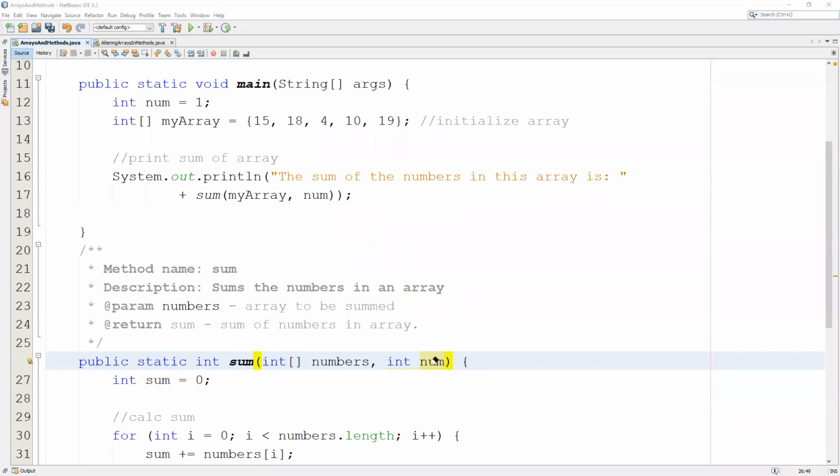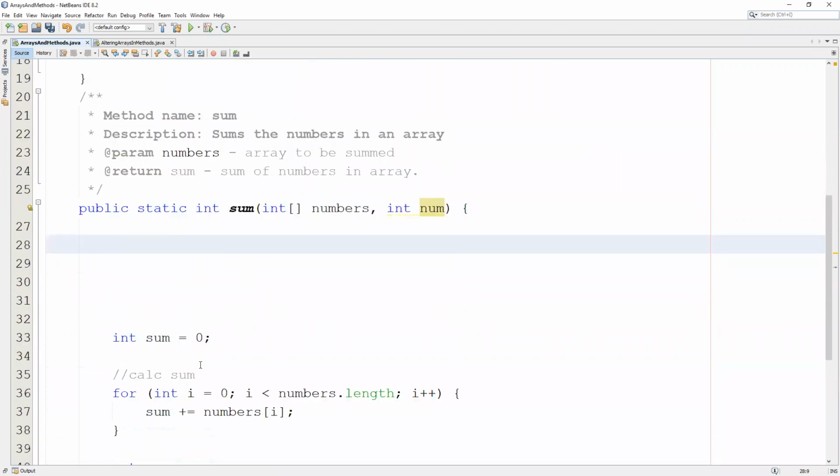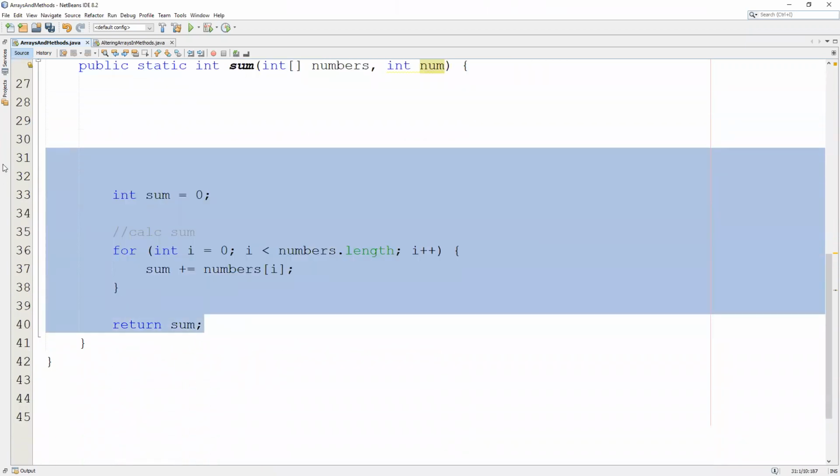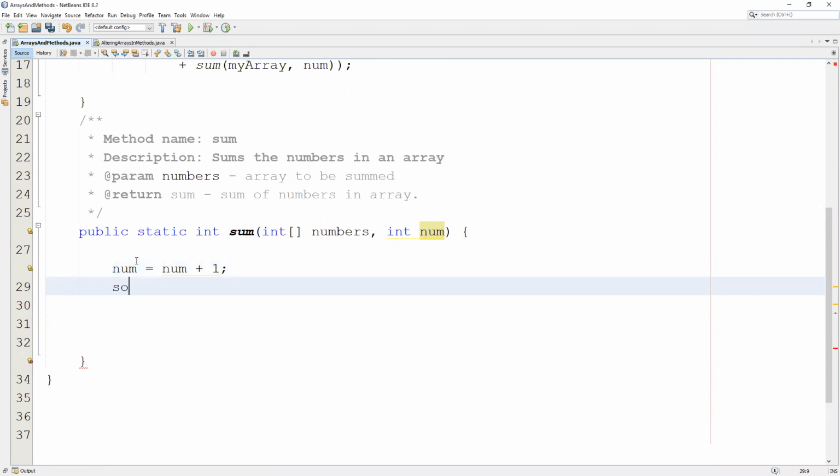And that means the following. If I take, let's get rid of all this. I don't even want this anymore. Let's get rid of all this. If I take num and I make it equal to num plus 1, and then I print it out, I will be printing out the number 2.